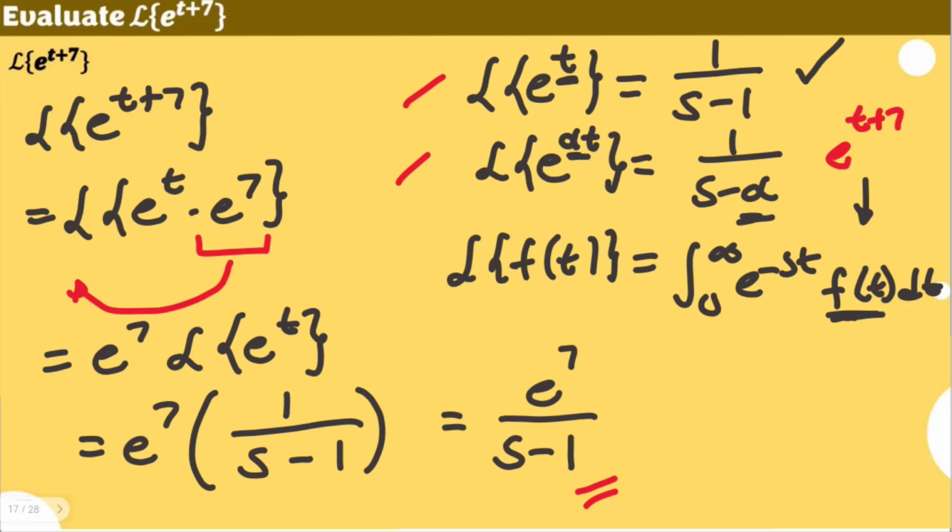Now, for some reference, I would like to add something here. We actually have an additional consideration that s must be greater than 1, so that our denominator is greater than 0, and so that our limit is converging to a certain value as t approaches infinity. But not to be confused with that, let me remove this. So this is actually just the Laplace transform of our given function.